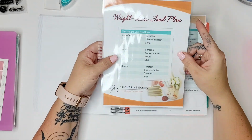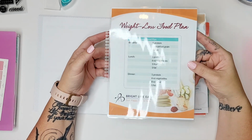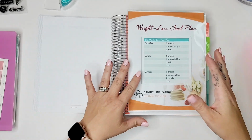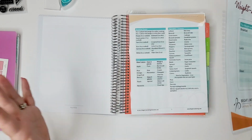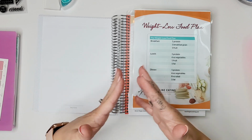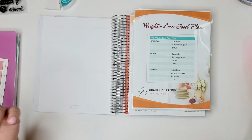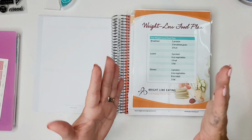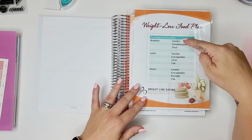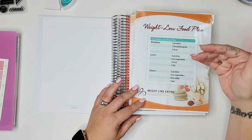Then we get into some things that I've added to the planner. As part of my 6 Months for Life journey, I am going to be doing a weight loss food plan for Bright Line Eating. I will cover this in some of the upcoming vlogs, so I won't go into it here for people that are just here for the Plum Paper flip through. But basically, Bright Line Eating is a way of eating that is really good for people who are addicted to food. It's similar to a 12-step program for food addiction in a way. You cut out all sugar and flour, you weigh your food, and there's no snacking. So it's just 3 meals a day.